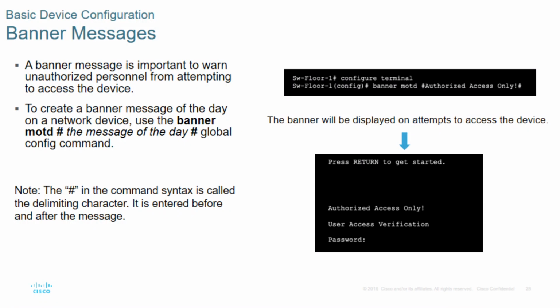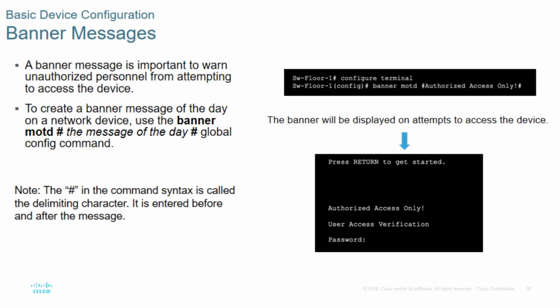Now banner messages. Although requiring a password is one way to keep unauthorized personnel out of a network, it is vital to provide a method of declaring that only authorized personnel should attempt to access the device. To do this, add a banner to the device output. A banner can be an important part of the legal process in the event that someone is breaking into a device. Some legal systems do not allow prosecution or even the monitoring of users unless a notification is visible.